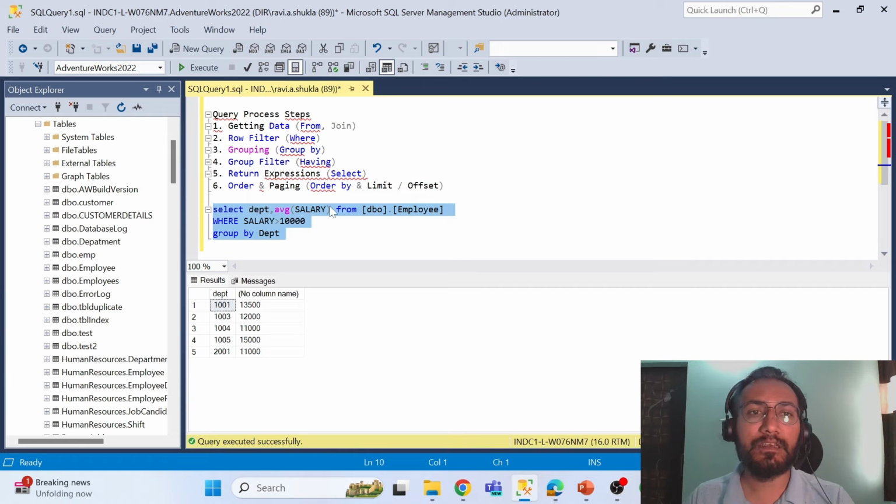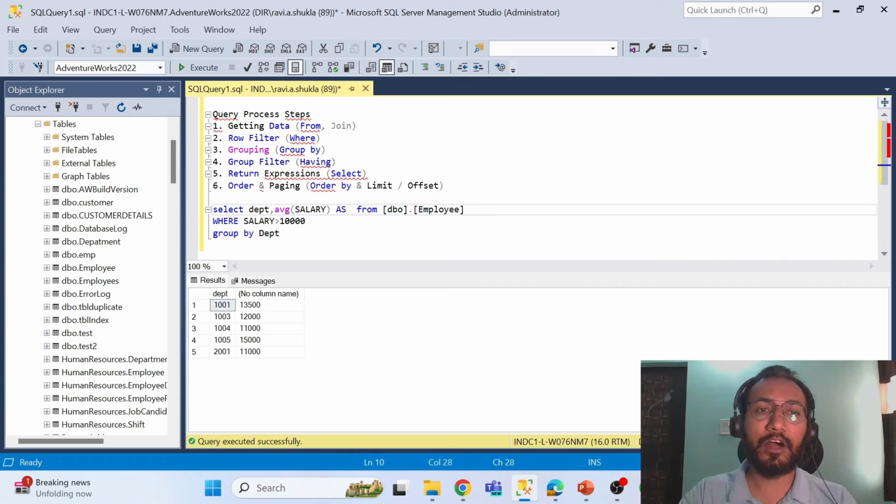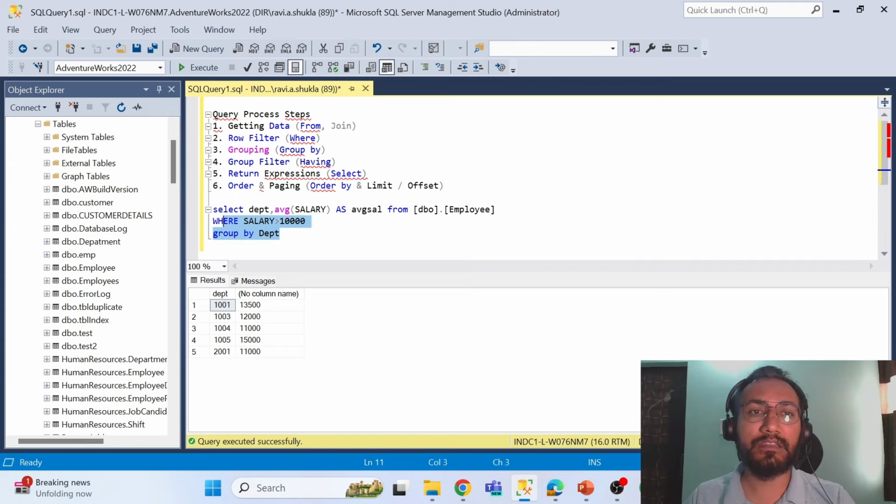Let me run the query. You can see I got the output based on your department. Let me show the average salary and all, so you will understand what each column refers to. This is the department, and this is the average salary. Now the fourth step would be our group filter.